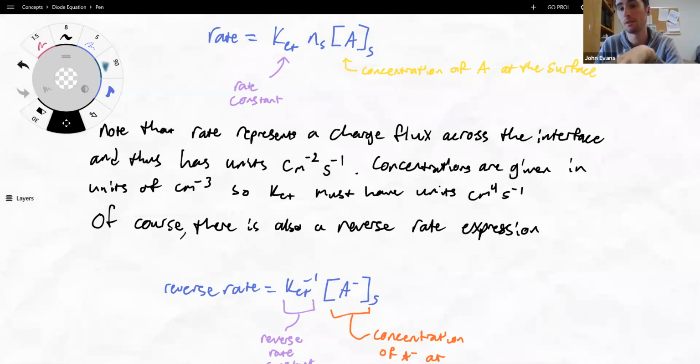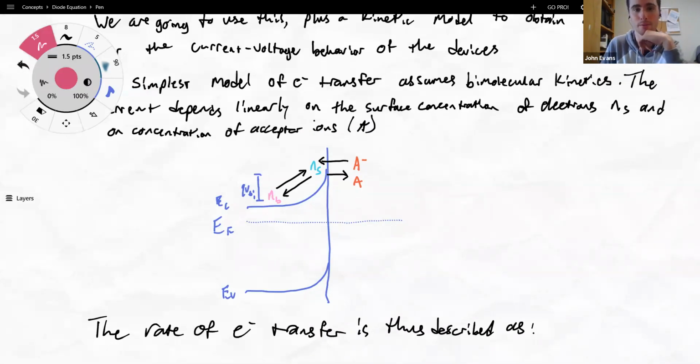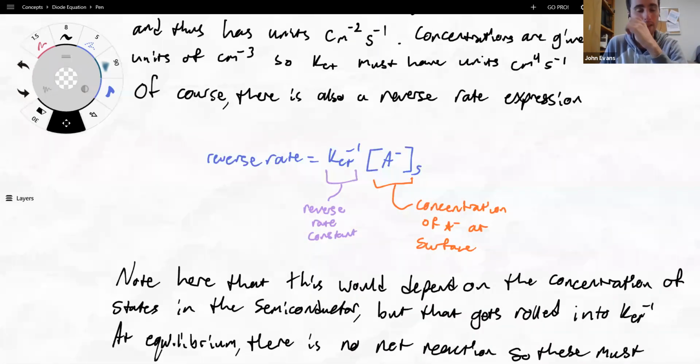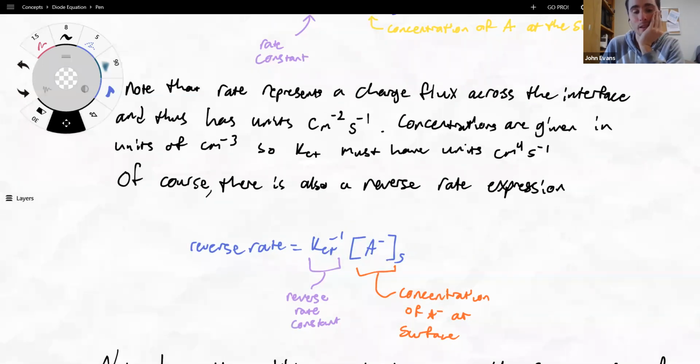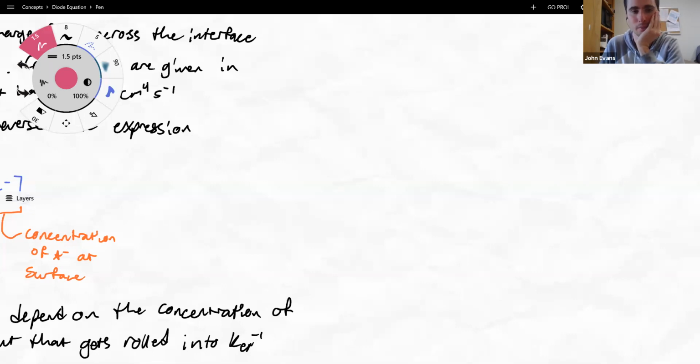Now, we've only covered the forward rate constant so far. And if you look at our diagram here, yes, we do have a forward reaction where we take an electron out and put it on A, but we also have a reverse reaction where we can take an electron off of A and put it into our semiconductor. All right, and that is going to be equal to, if we look at our system here, because what we're doing is taking an A minus and giving it to our semiconductor conduction band.